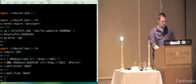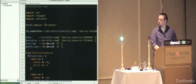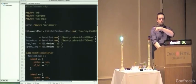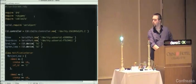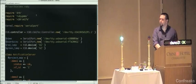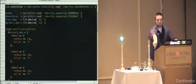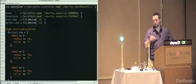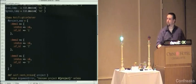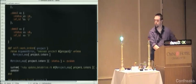So let me see if I can actually show you this code briefly here. What I'm doing, is that big enough to read? Oh yeah, totally, of course. How is that? All right, opening up a bunch of serial ports here, one for the XBee, one for the Bordino, which is my simple message system device right here. And then one for each of the, well, they're not opening serial ports for these. So there's a little project map that keeps its state as to which ones are okay, which ones are broken.